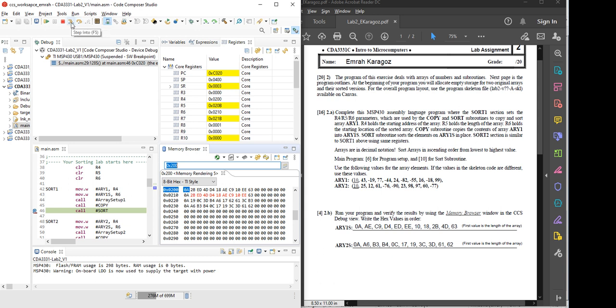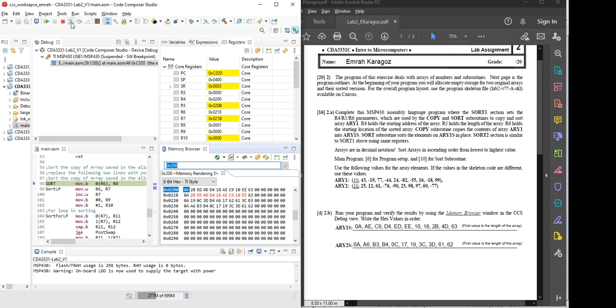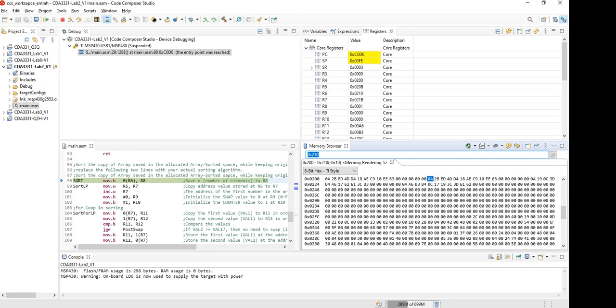I will step into the sort function. For the sort function, just focus on 210. Now it's the original copy of array 1.